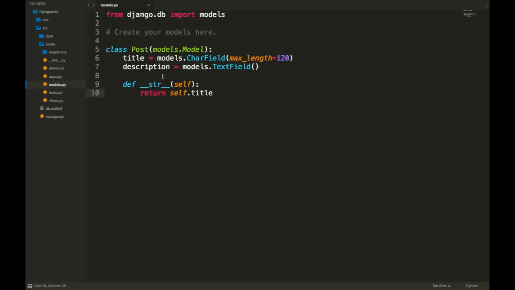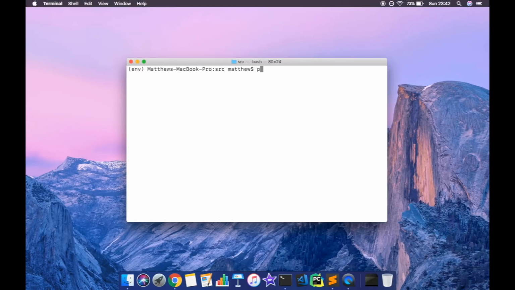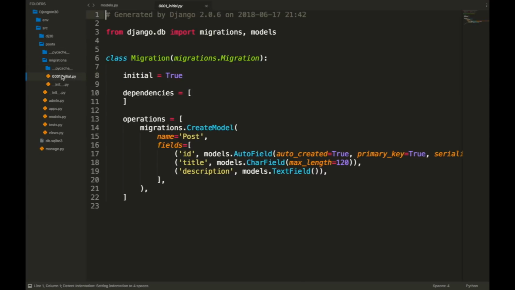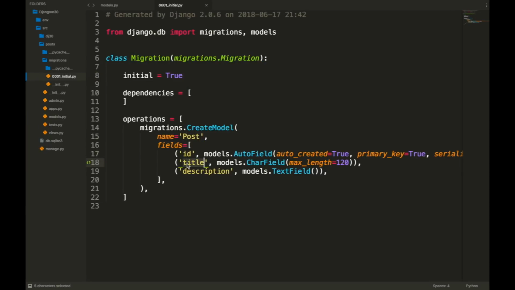So every time you create a model inside your models.py, you need to make migrations to it. So I'm just going to clear everything here, and we're going to say python manage.py makemigrations. And so now you can see it says here migrations for posts, and it creates this actual migration file inside our migrations folder inside the posts app. So now you can see posts migrations, and then this 0001_initial, here it's creating the fields for the Post model that we just created inside this models file. And it's giving it an ID, a title, and a description.